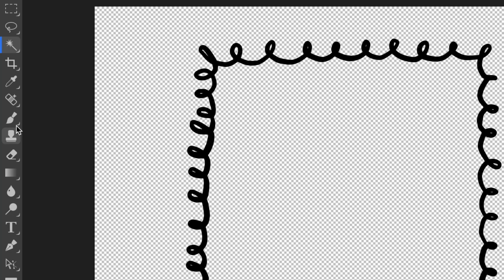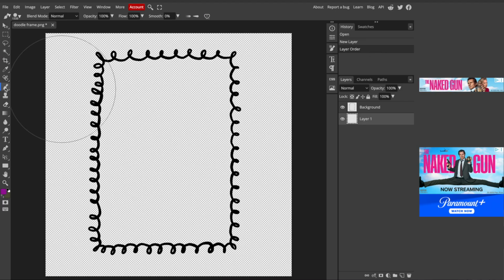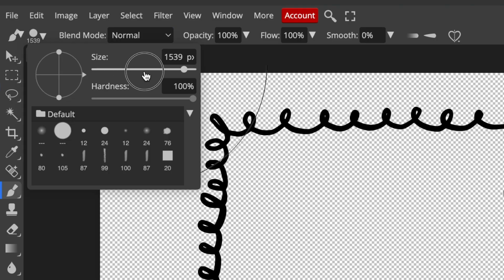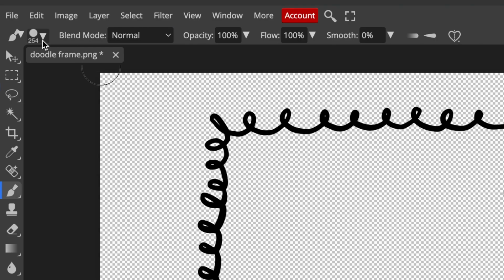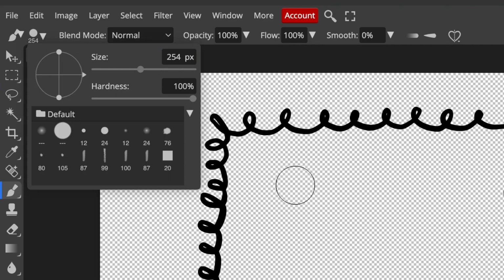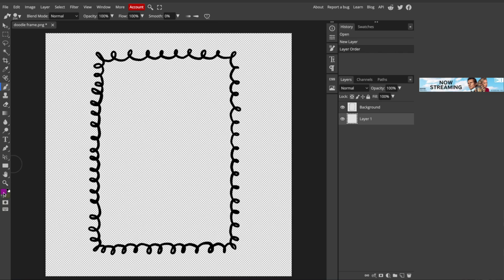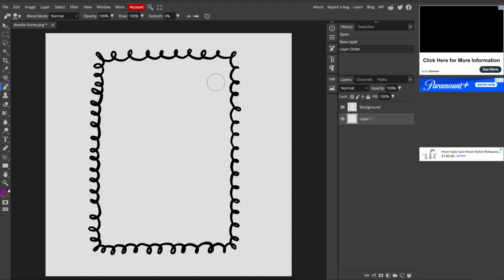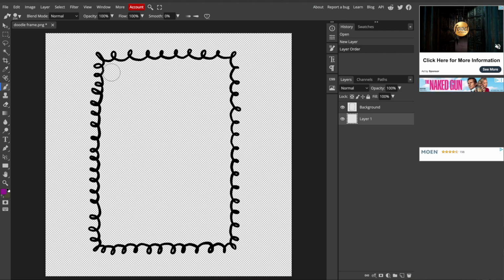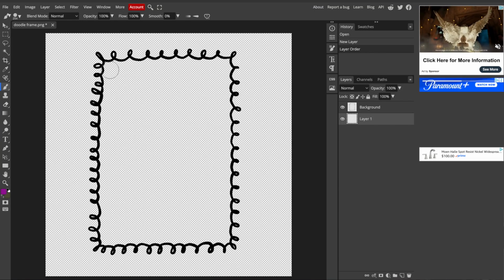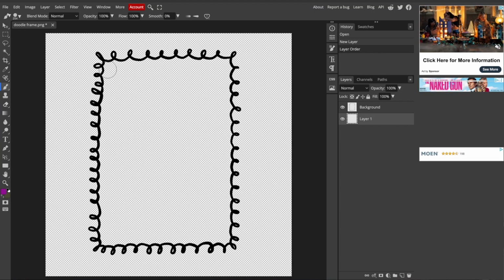Okay, and now we're going to go over to the paint tool to the left, this little paintbrush icon here. And right now the paintbrush, you see the circle, this is the paintbrush size. We need to make that a little bit smaller. Around the 200, 300 mark will be good. Now, this is the color that the paint is going to be. It doesn't matter the color. We just need to paint inside of this frame to create the custom frame. I'm going to go ahead and paint this.